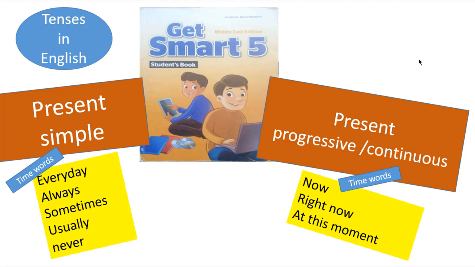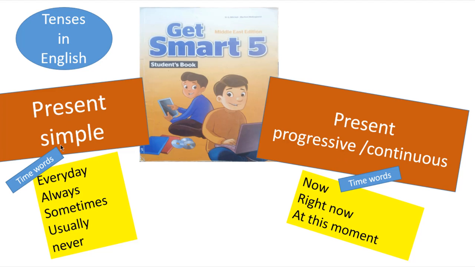Today we'll see tenses in English. What are tenses? Tenses are time. When we ask the question when, is it in the present simple? Is it in the present progressive? That's tense. When we say tense, we are talking about time. Now, tomorrow, yesterday, last week, etc. Okay? And here everything is clear, I think.